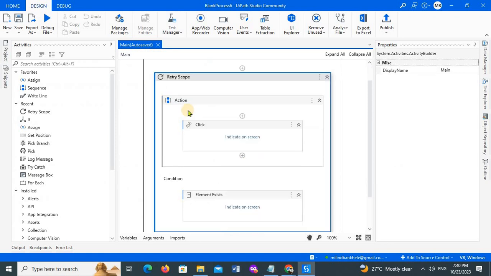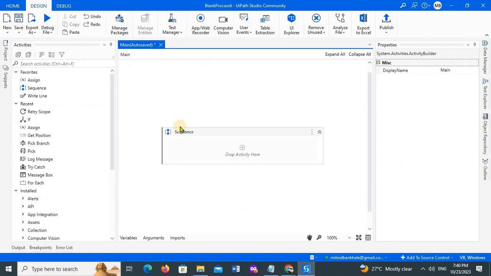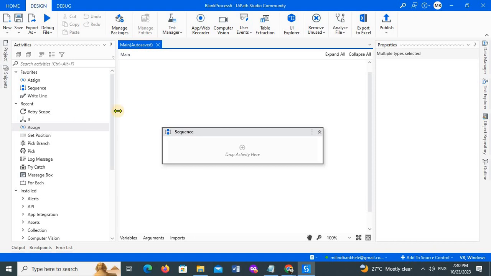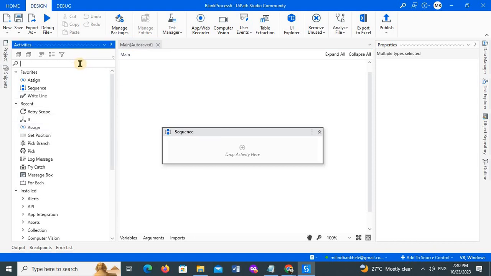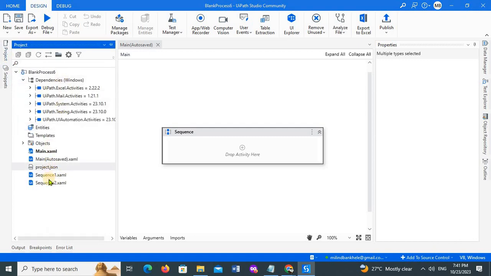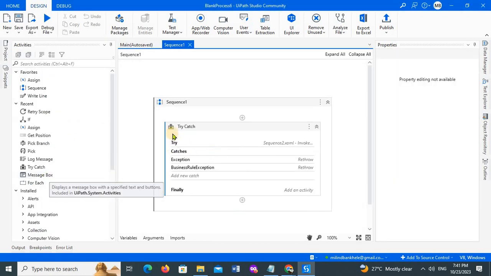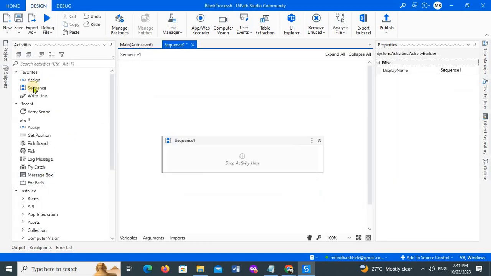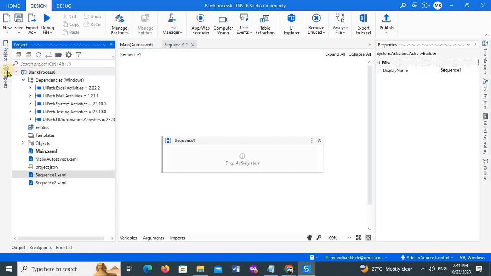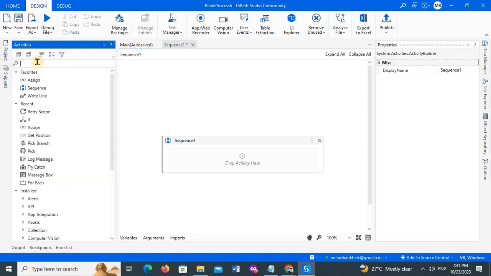Now, for example, I need to create an exception intentionally. So here, in a simple sequence, I'll take one activity, for example a click activity.